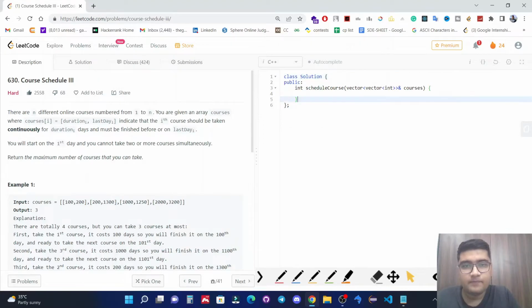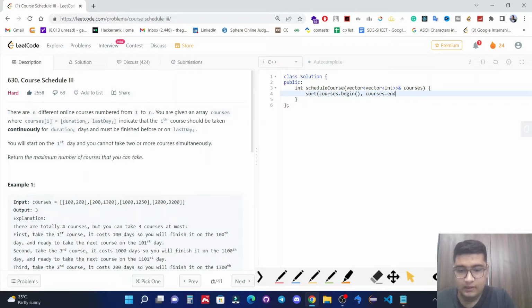Okay, so what we will do, we will first sort the given array. So let's first sort courses.begin and courses.end. Okay, and let's write a comparator function here. Let me write a static bool comparator, vector of int a and vector of int b.